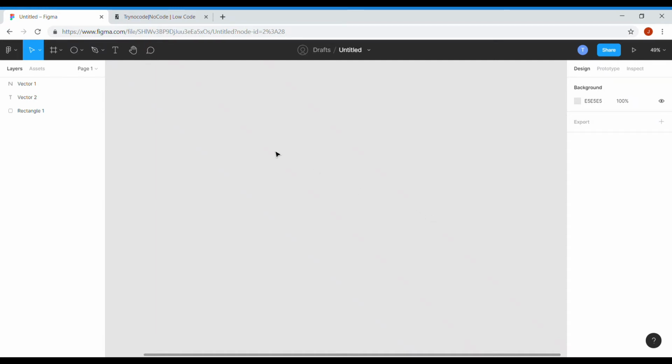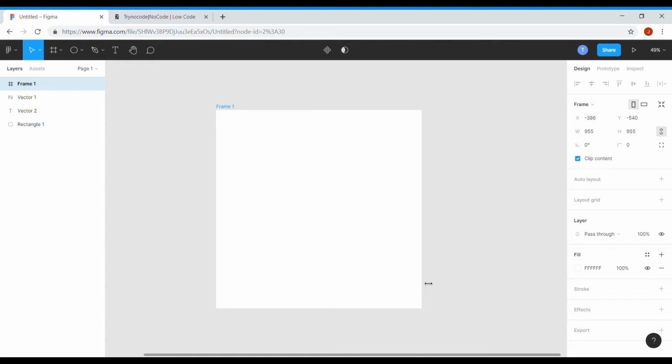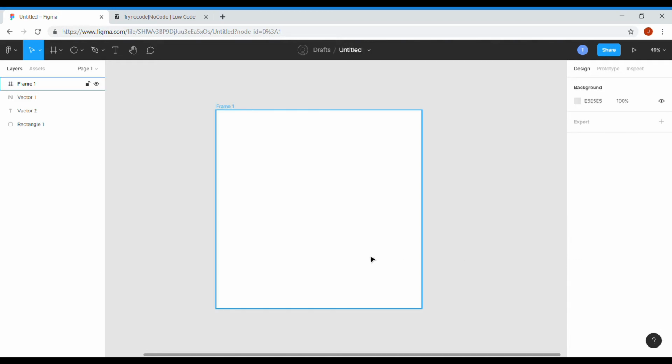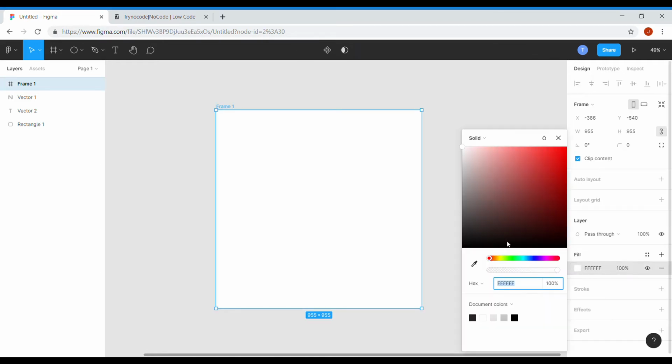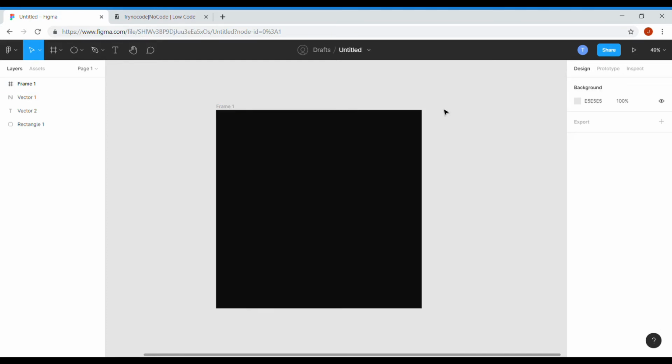In this tutorial, I will show you how to create neumorphism using Figma. So let's get started by placing a square frame. Use Shift to get a proportionate frame. Select the frame and now on the right panel, click the required color from the fill section. I will choose one shade lighter than black.